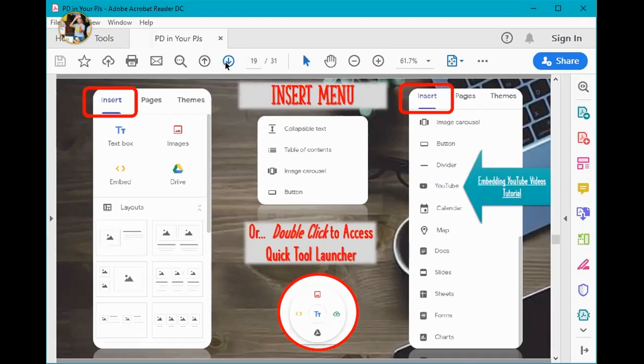At the top, we have the main inserts that are typically used from text box to images, items from Drive, or embedding content on our site. When we embed content, we actually take the website, the form, the document, and we place a live link to that content.